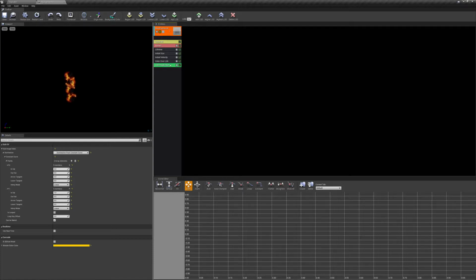I'm going to select the sub-image index. And if we look at its properties here, we have a distribution float constant curve. This means that there's a curve that goes through time, the value at the bottom of this graph, and value, the number going up the side of this graph. There's only two numbers we really want to pay attention to right now, which is the in value and out value of each point on the curve.